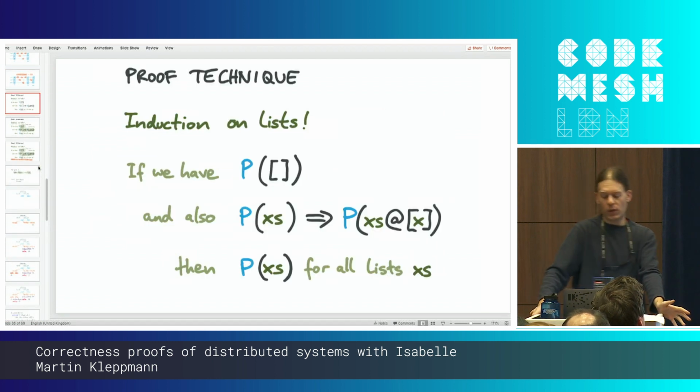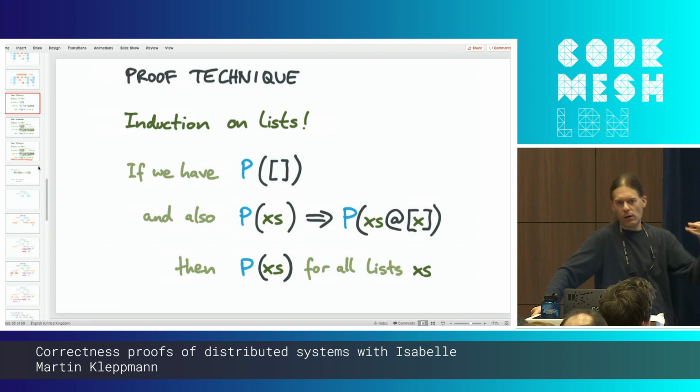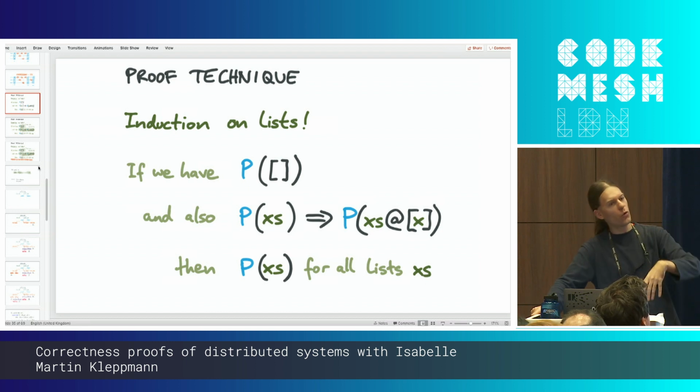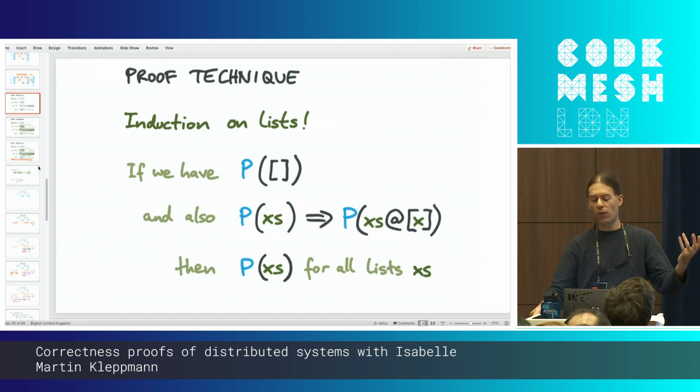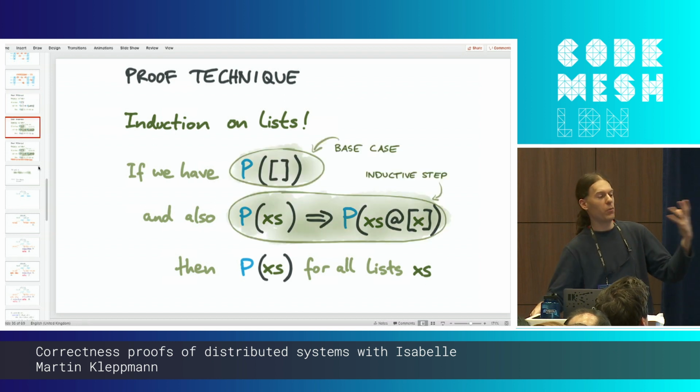And so in particular, Isabelle supports induction on various things. You might know induction on natural numbers, where you show some statement is true for 0, and then you assume that some statement is true for n, show that it's still true for n plus 1, and then that shows that the statement is true for all natural numbers. This is great. Here we're doing induction on lists instead. So first of all, we have the base case, which is we prove that this statement p is true for the empty list.